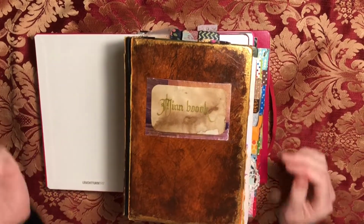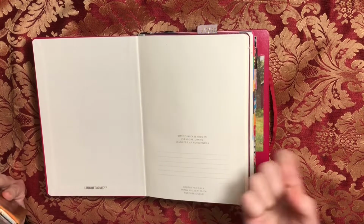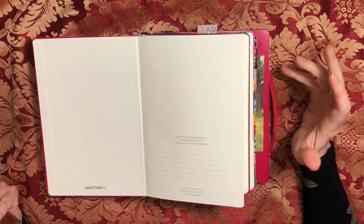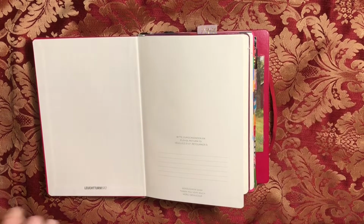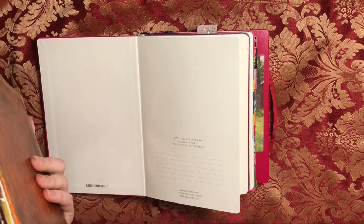And this happens all the time. Always when I buy a new book, I'm thinking, oh, this will be perfect. I will have one system to rule them all, one setup, and then, you know, things happen.